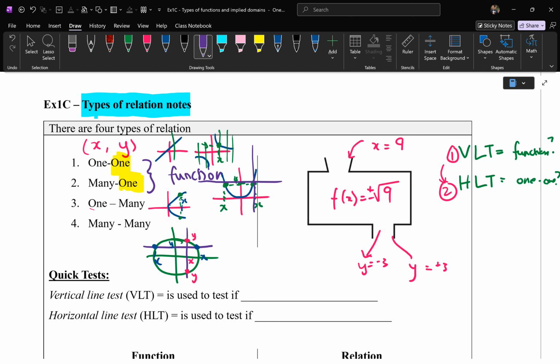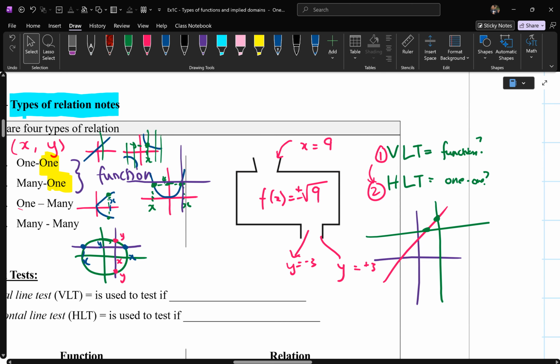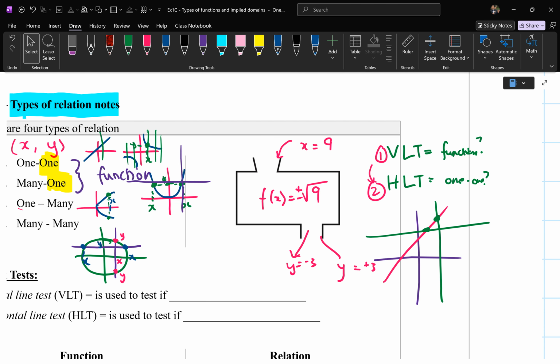Okay, so I'll draw it a bit neater on this side here so you can see. If we did a linear graph, here's a linear line. First test, vertical line test. Yes, crosses once. It's a function. Do a horizontal line test. Crosses once. Definitely one to one. Okay, and you need to know that for exercise 1F. So you need to know, is it a function? And then is it a one-to-one function as well? Horizontal line test is for if it's a one-to-one. Vertical line test is for if it's a function or not. But you always do VLT first before HLT.